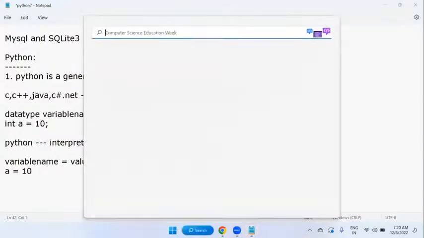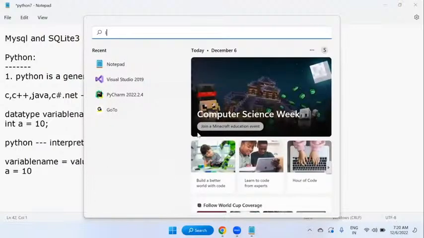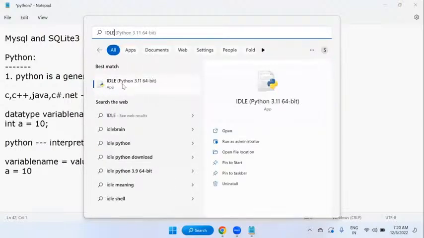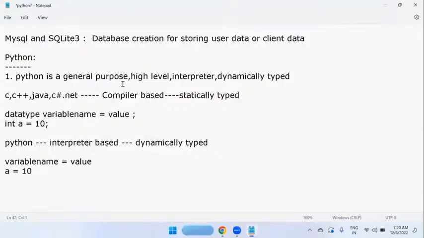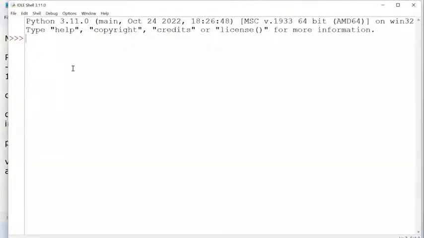But right now, I would like to show you a simple program, to see how data types are dealt with. So I'm opening the IDLE software. This is the default editor. As soon as we click on IDLE, you'll notice this is the IDLE shell. In this editor, I'm typing a is a variable, equals is the operator, and 10 is the value. As soon as we hit enter, 10 is automatically assigned to a.